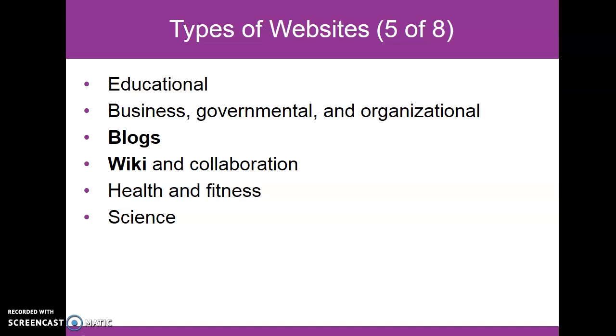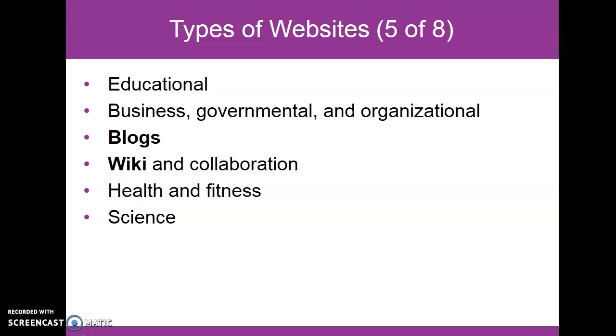Then we have blog. A blog, short for weblog, is an informal website consisting of time-stamped article or post in a diary or journal format. The term blogosphere refers to the worldwide collection of blogs. A microblog allows users to publish short messages, usually less than 10,000 characters. Example, Twitter. People that use blog, we call them as blogger.